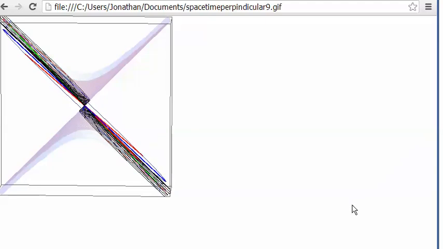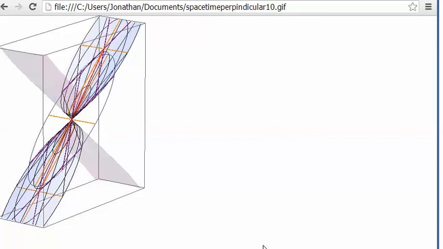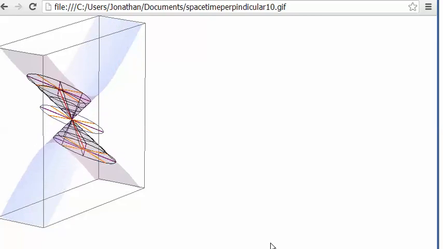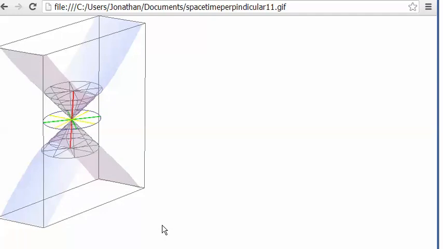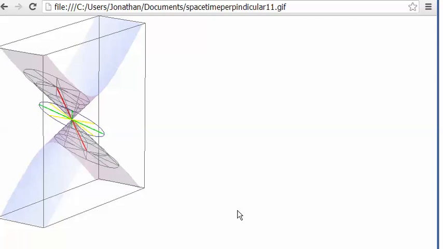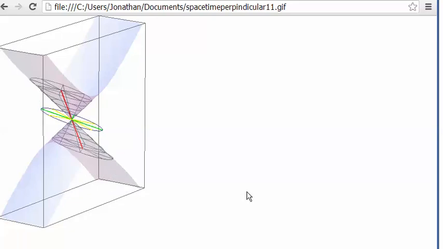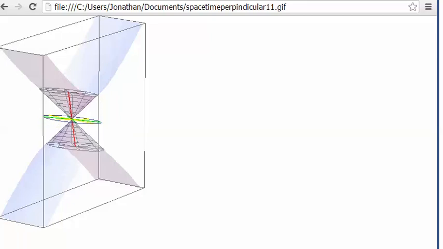And once again, the same view from the side. And here I tried to reduce the number of lines around the edges. Now this one is getting closer to my final version, with the lines on the cone being very faint compared to the lines in the middle.